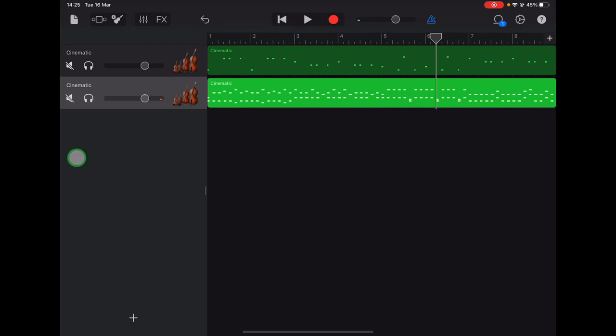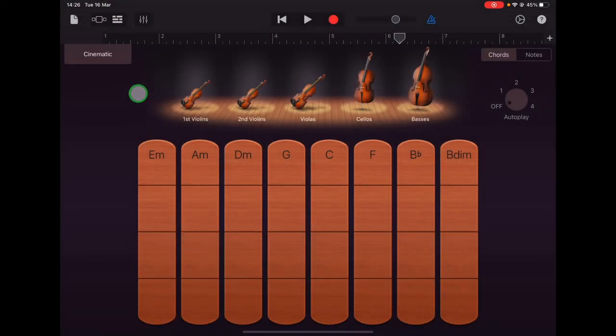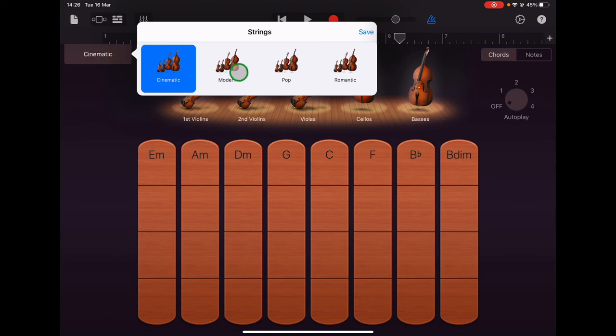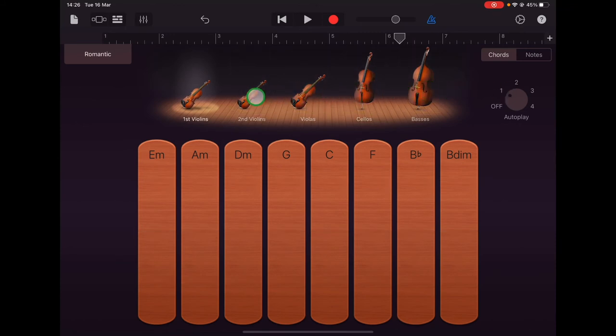So we're going to add one more part for first violins. So let's mute the tracks that we have just now and go up to the sound browser in the top left and choose Smart Strings again to add another string track. And this time we want to use the Romantic strings. So tap up in the top left and choose Romantic, autoplay one. And we only want first violins, so we'll turn off everything else.